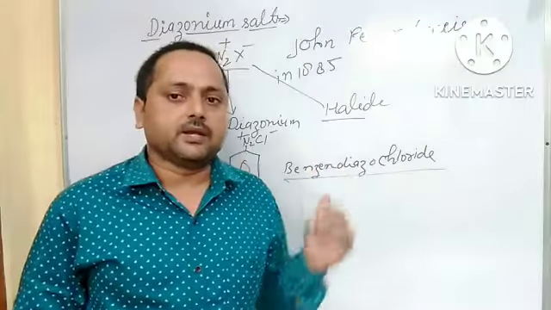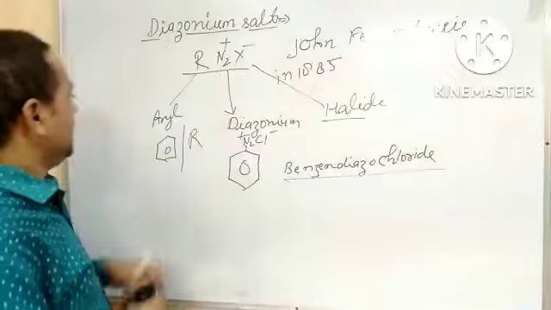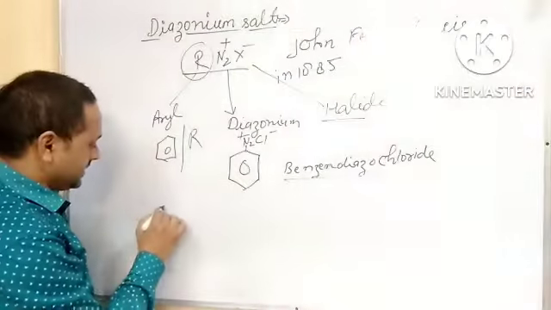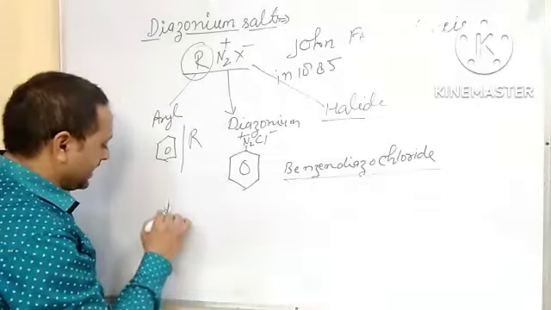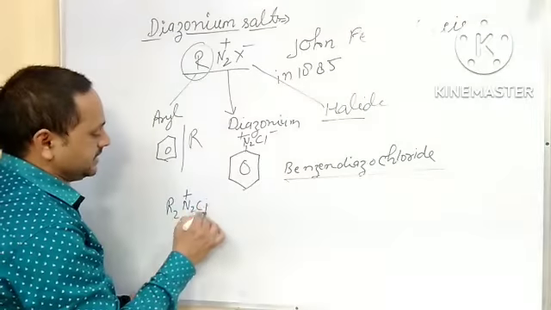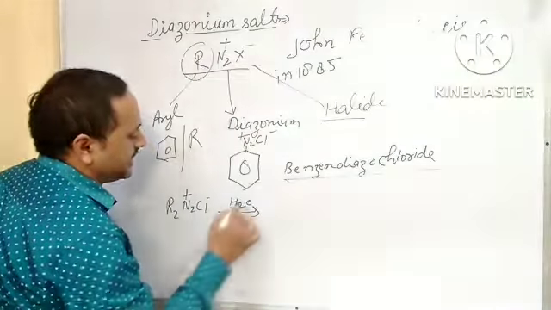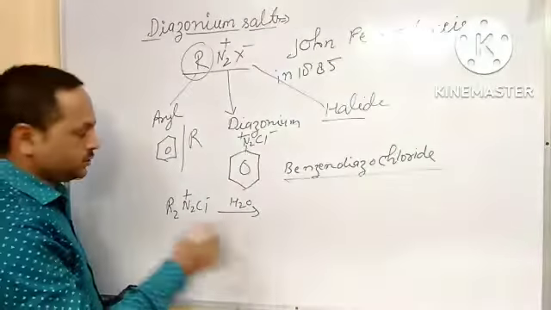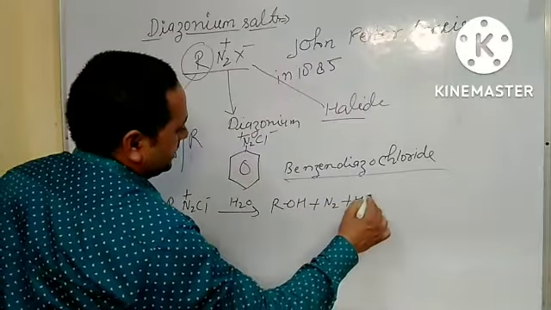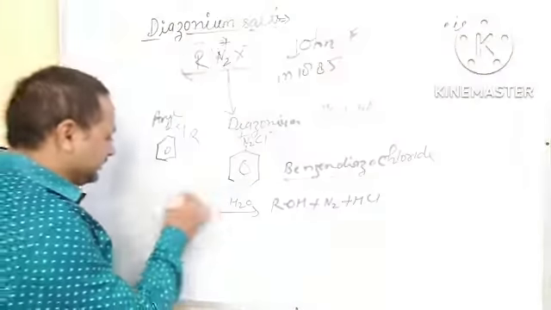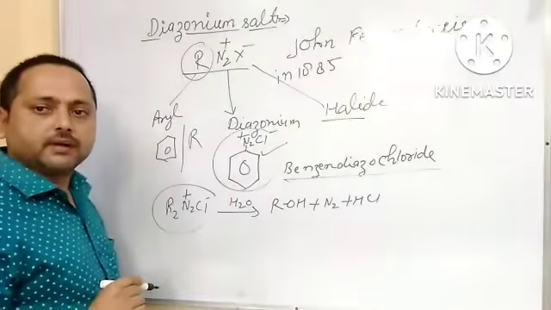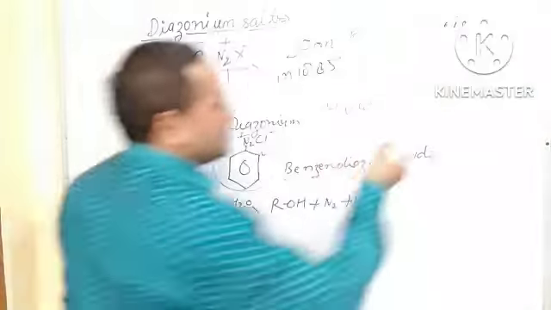Okay, so we can understand that with the help of a diagram. In the case of aliphatic, it decomposes and gives us alcohol. So we write RN2+ Cl-, followed by hydrolysis, or moisture, since we are taking a solution of this. It is hydrolyzed and gives us alcohol, N2 plus HCl. If we compare this one to that, benzene diazonium is more stable.